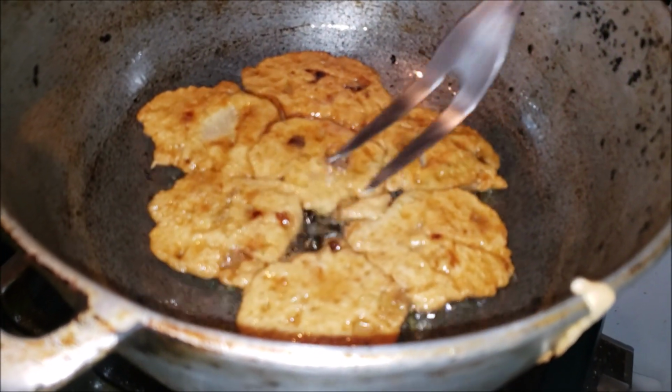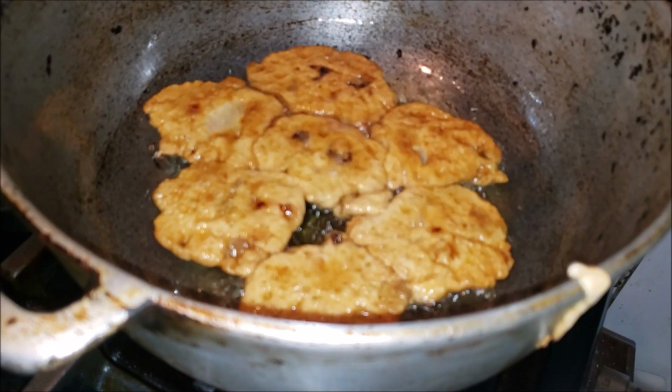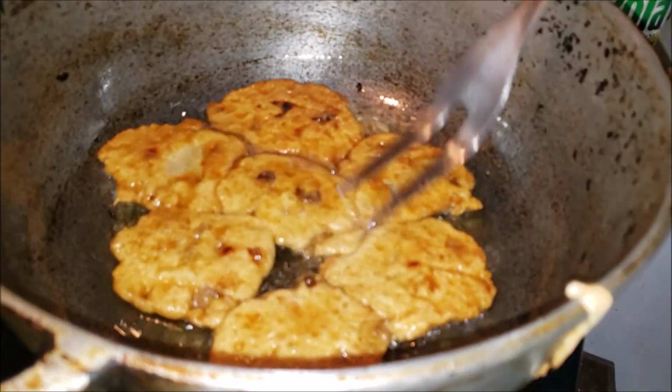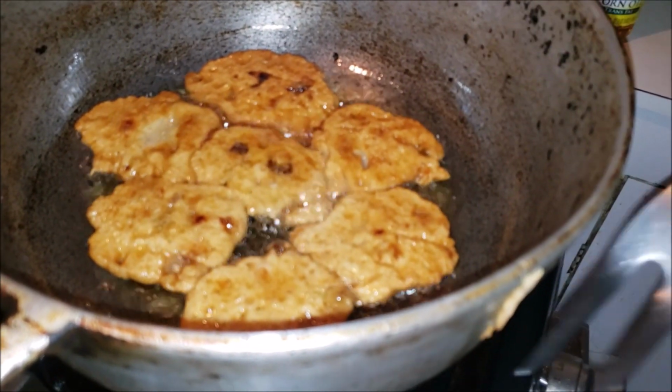So yeah, this is the first set, turn it. Yeah, so over here, I'm going to start looking at my color, I can't wait. Still a fritters. I might just do two sets of this and the rest of the batter, we'll freeze it.